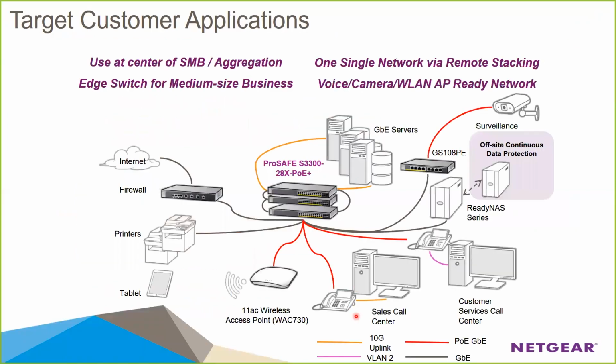So this is our typical customer application. Usually 3300s stackable switches are ideal for SMB customers that want a collapsed core. It means a group of switches at the center of the network connecting the servers upwards, but also downwards connecting all the clients. So a virtual big chassis switch. Obviously, you can have several other pieces of equipment hooked to it, but distributed link aggregation this way is very powerful for your servers and Hyper-Vs up there, and very good as well should you have other switches south connecting to the edge.